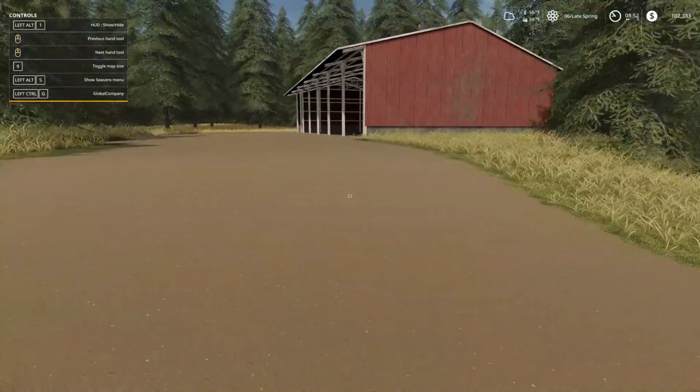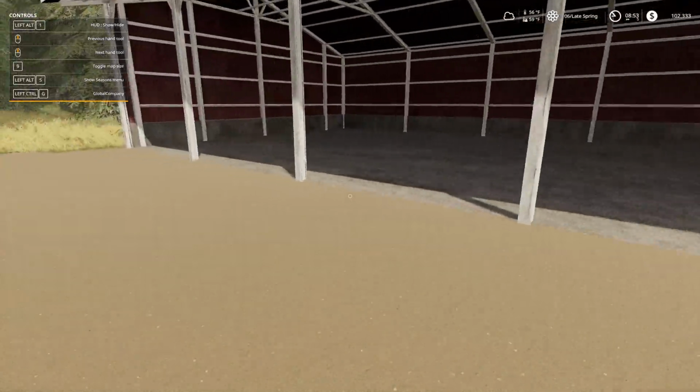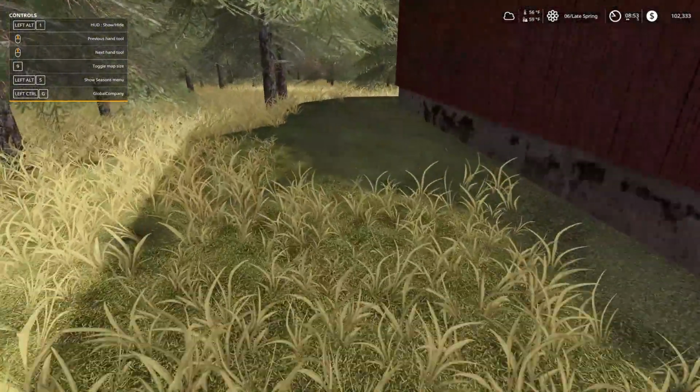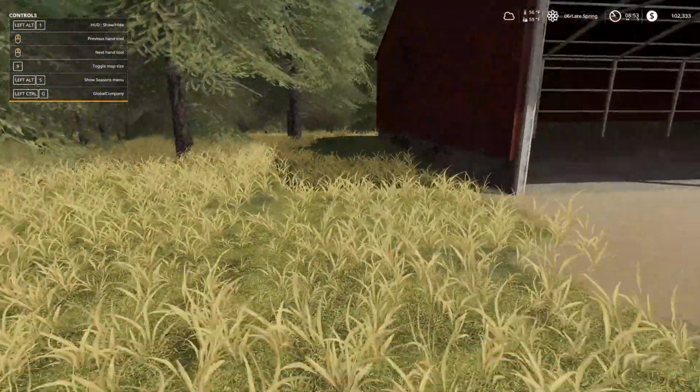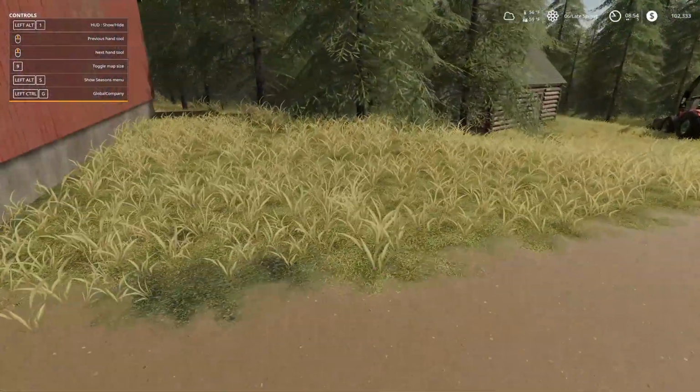But there we go. Yeah, we got a shed. Yay! Game over. No, just kidding. Yeah, now we just, like I said, need to fill it up. It looks pretty good around here. We'll add some stuff and decorations around it later on. Yeah, I said decorations. But not at the start.